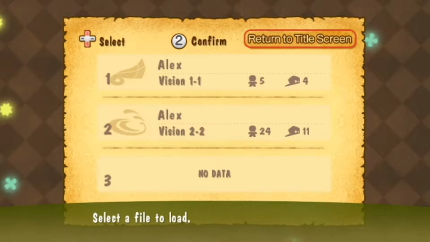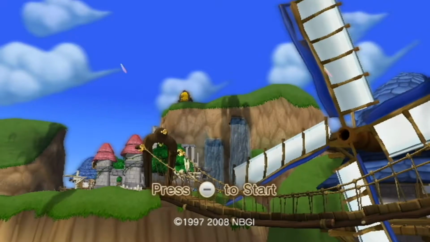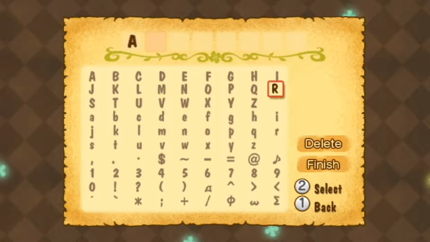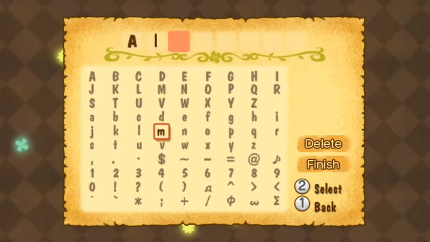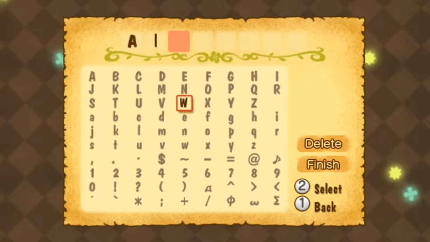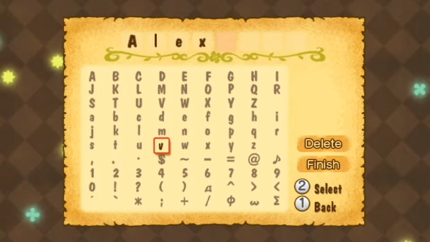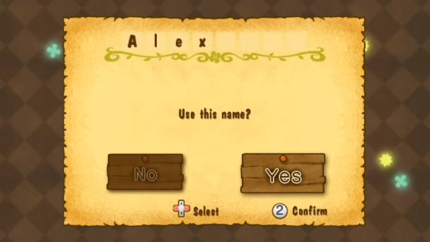What am I doing? No, I'm not creating a new game. Yes, return to the title screen. Cool. New game. Alrighty, so we're just gonna enter our name. Knowing how to spell your own name can be a little difficult sometimes, but I'm gonna get over that. And there we go. Enter the cutscene.